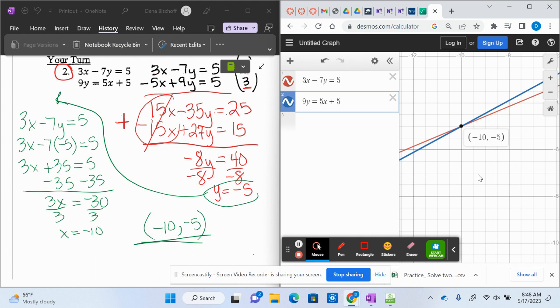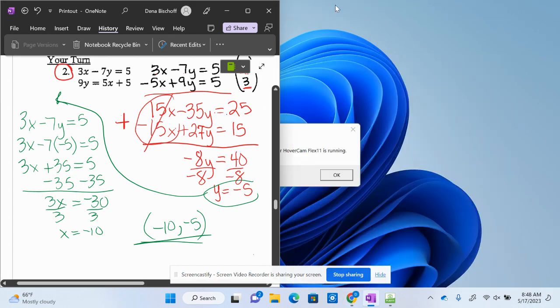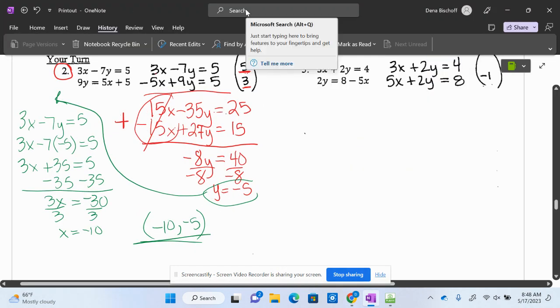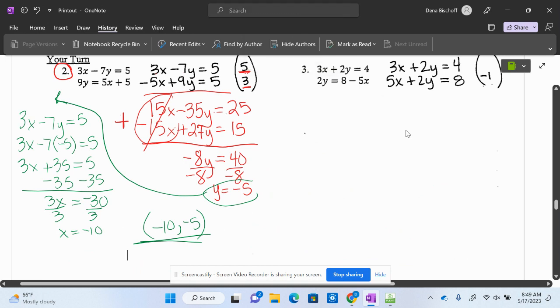I would plug every single thing into Desmos and let it do the thinking for you. That's why we teach you how to do that. Histograms, box plots, any kind of scatter plot, I would use Desmos. Let it do all the work for you. So there's your solution. That's another way to check. Use that method when you're doing your homework. Practice 1 or 2 of them, make sure you know how to do it, and then use that method.